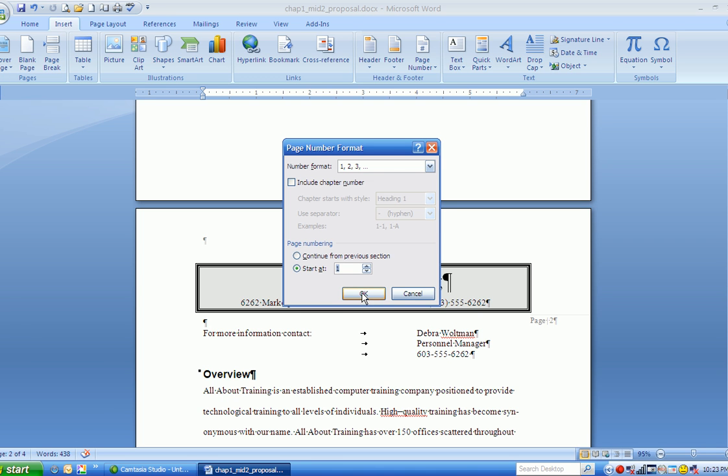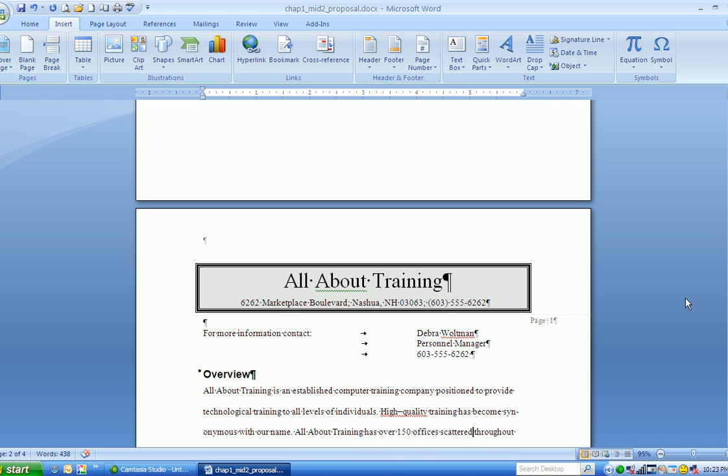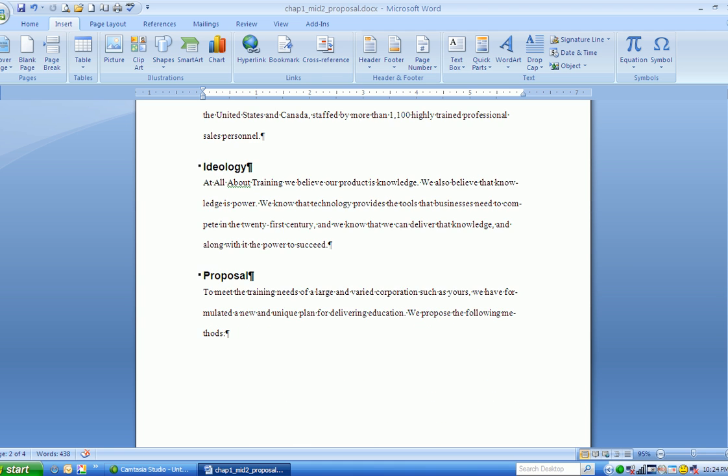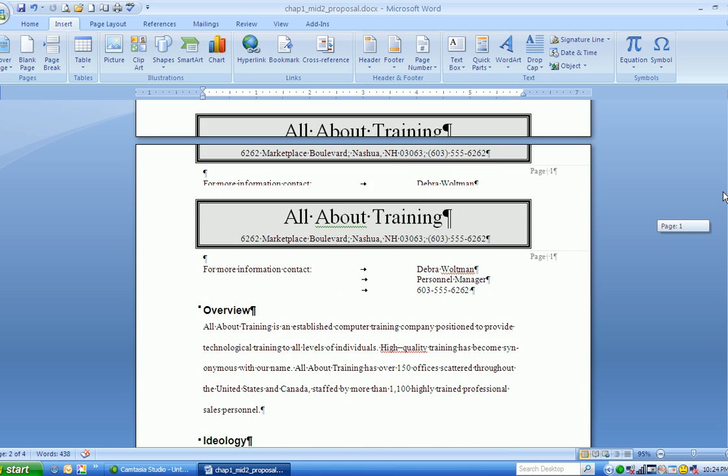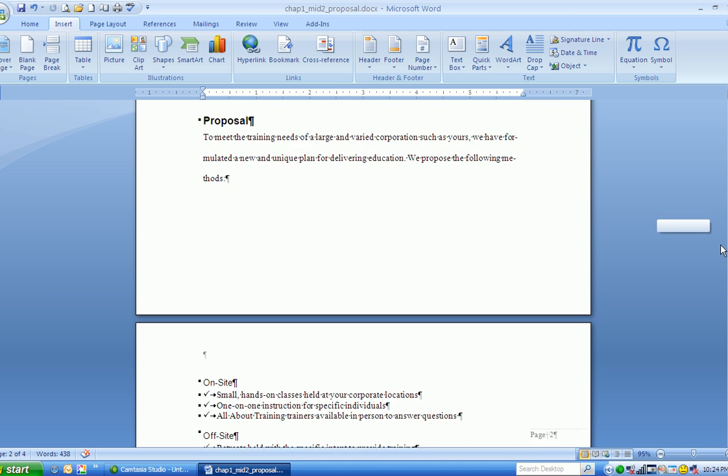But the whole thing depends on whether you do a page break or a next page section break. So you can see that now the pages are numbering, and the first page of your document is starting with number 1.